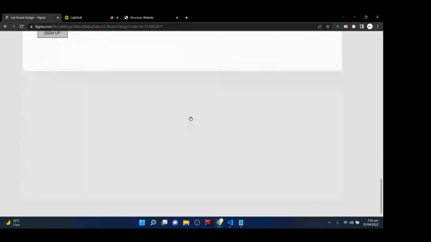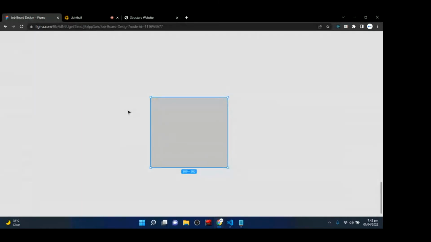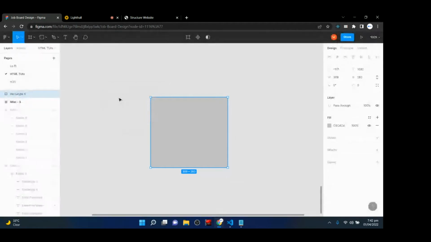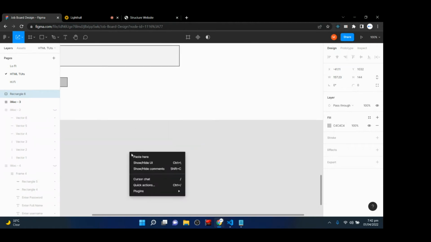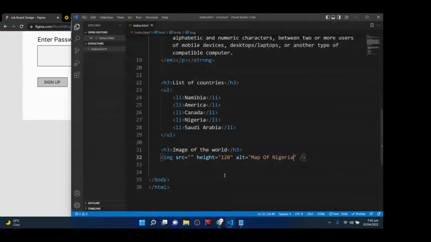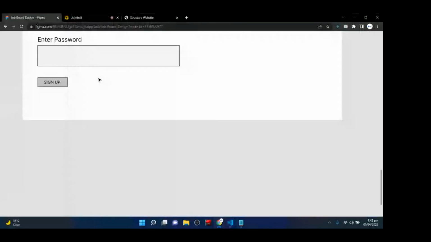Like if I come here in Figma and I create a rectangle, and I use the scale tool, if I try to resize the height, watch. You see that? If I increase the height with the scale tool, the width also changes. So passing in that height attribute here, when HTML is applying it, it will also scale the width down with it.